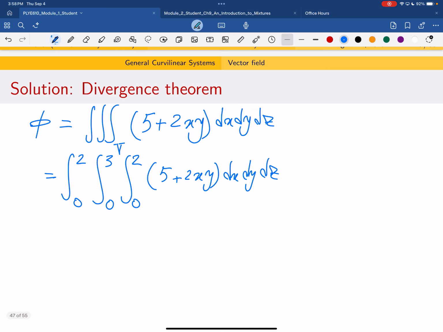So if you do this, you will get 48. You can do the calculation. It's a positive number. So what does a positive number mean here? It means the flux is going out of the room, so I have a source. It is radiating heat outside, giving heat out. And you remember the way we defined the normal vector was also outwards. That's the direction of the positive here.